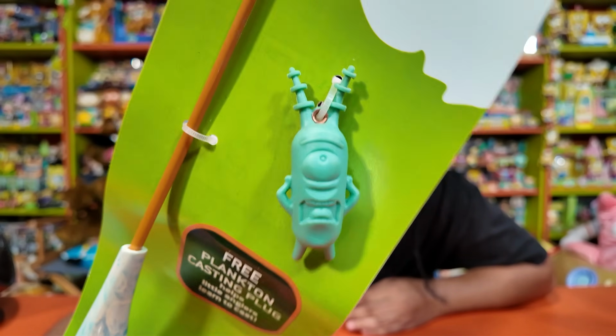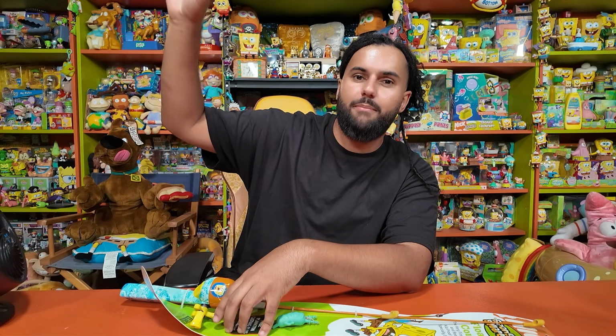I had found this little plankton bobbler or plug probably like 5-6 different times. And every time I found it, I thought it was one of those little weights that goes on the bottom of a balloon that keeps it from floating up too high. Because the electric company says not to let those things go, because if you do, they might hit a power line and destroy North America. So you can't let them fly, even though it's fun looking at them until you can't see them anymore and seeing how good your eyesight is.